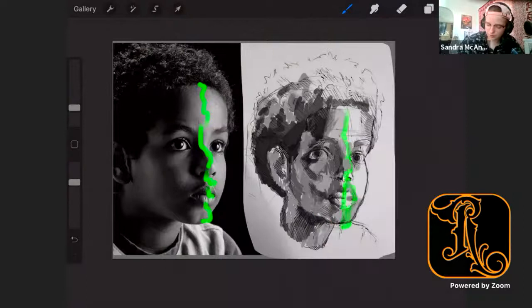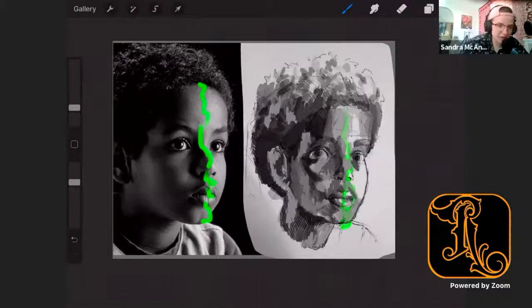Then what you go into is your light family. Now that you have your dark family established, ready to go, you can apply your light family. And you may need to darken up your darks, but establish that light family first. Because what will happen is as soon as you start to add a darker tone to what's already dark family, those darker tones are actually going to start to get lighter as it starts to take shape. So you may need to go in there and darken up a little bit, but wait till the end to do that.